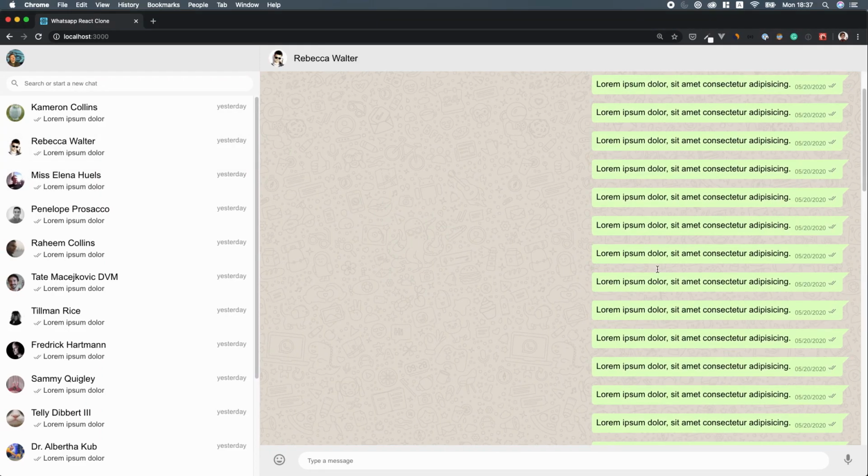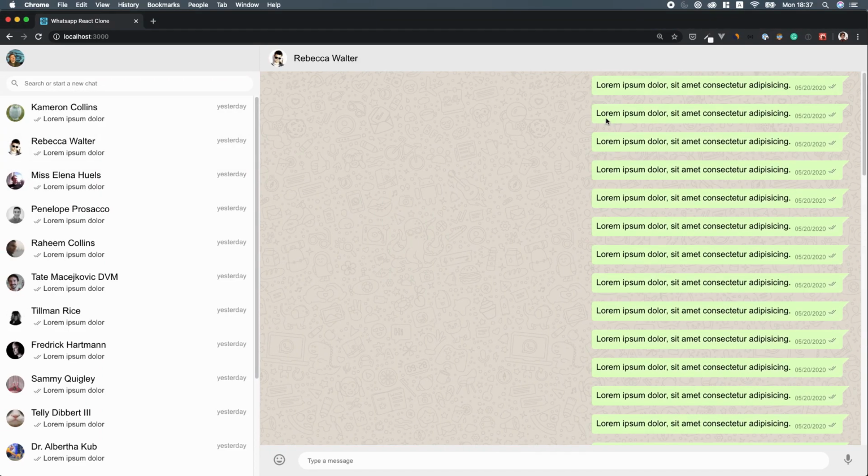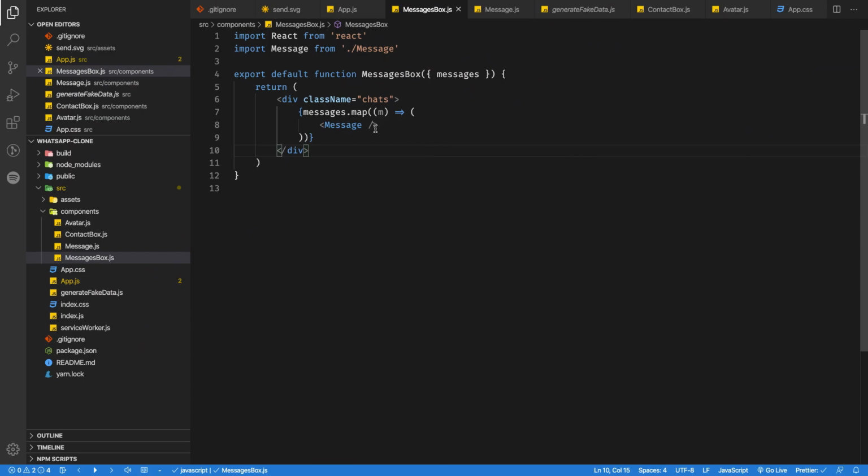So now you can see that we have all the messages, but we don't have any of the properties, because we're going to declare a new property that's going to be the message, and we are going to pass the message to the component. And of course we also need a key, so let's add a key that's going to be the message.id.